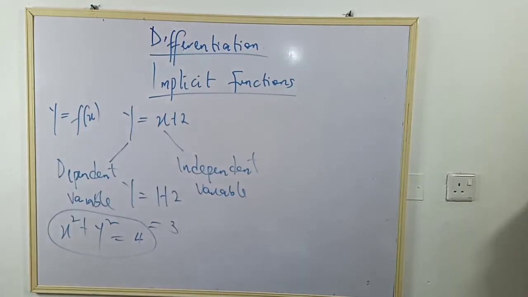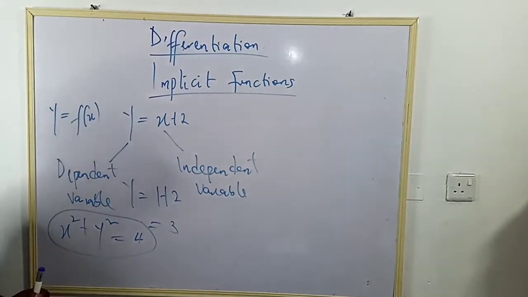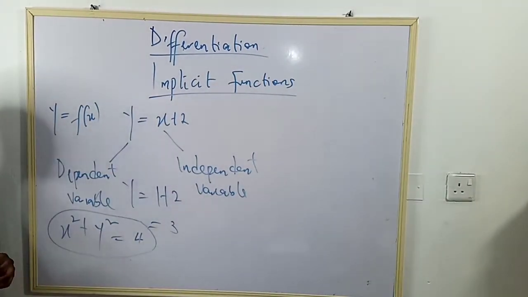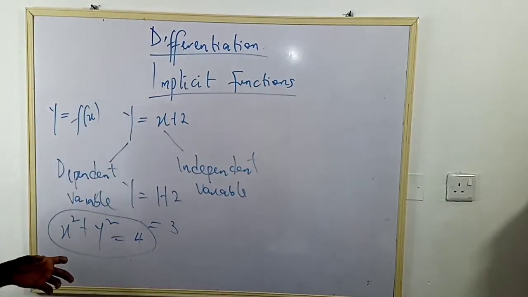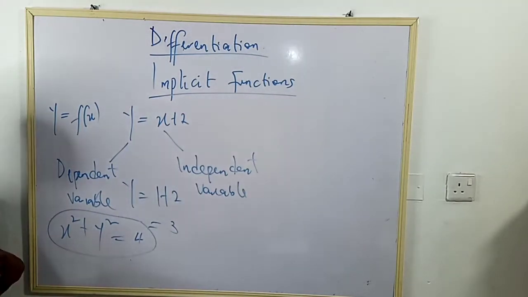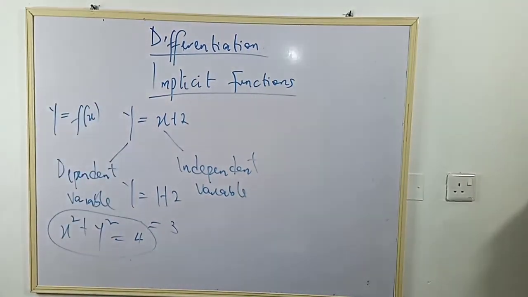If you're very good with algebra, you might think we'll just make y the subject of the formula. Well, that's good, but it's not always easy. There are some functions where you can't express y as an explicit function of x. In that case, you have to apply the technique of derivative of implicit functions, and that is what we're going to do in this particular class.